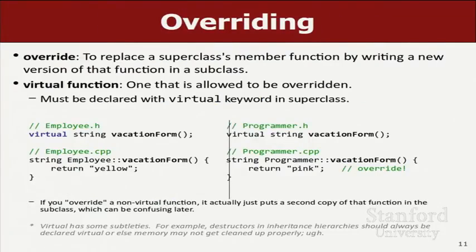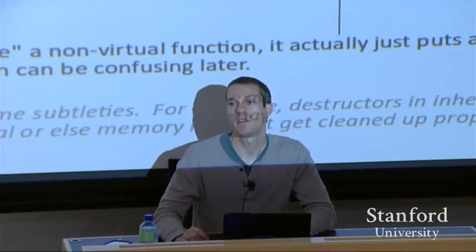So the virtual keyword is a word that you can put in your code at the start of when you're declaring it as a method. And without trying to get too fancy at the moment, basically what that word means is I allow this method to be replaced in my subclasses if they want to. It's like you're telling the compiler, it's okay if my subclass wants to write a new version of this. That's okay with me.